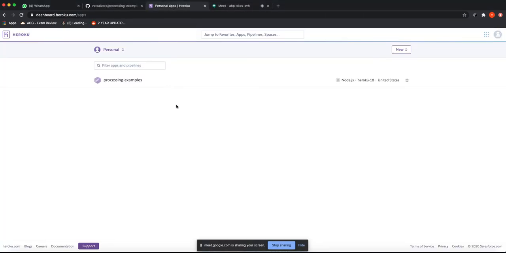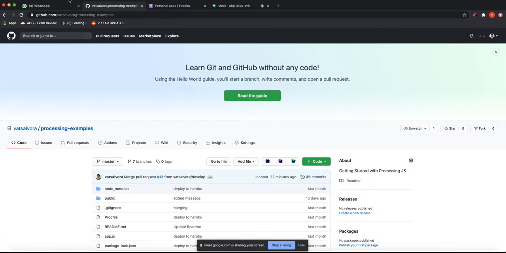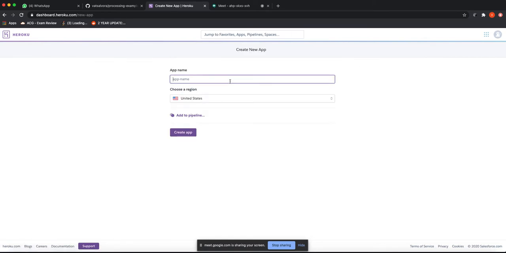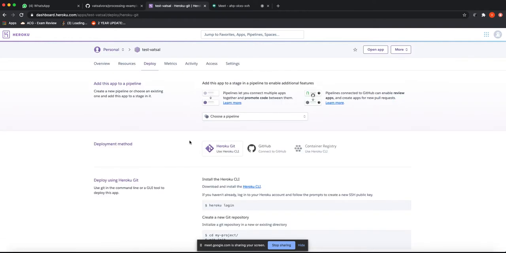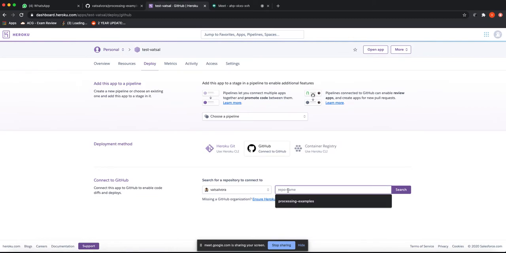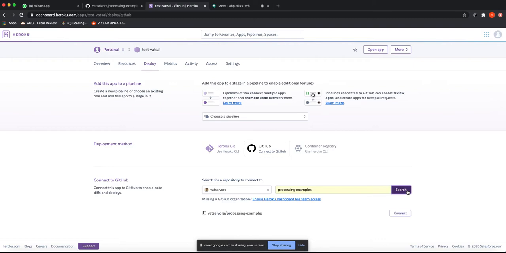Then we go to Heroku. We have our repository here, right? It's called processing examples. Then we go to Heroku and create a new app. Alright, we created a new app, and then we connect it to GitHub, and select processing examples.